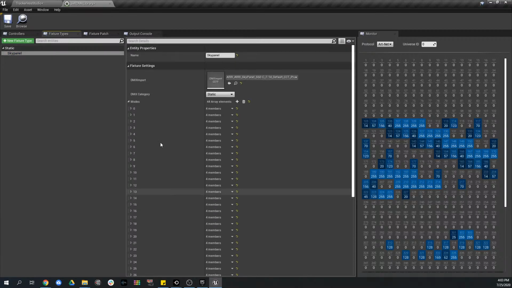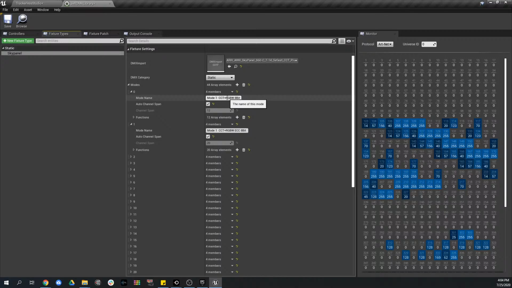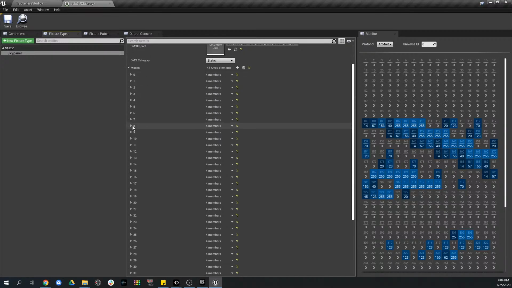But they're in here. But this is from Arri, so these modes should actually be pretty good. And you can see that they have doubles of everything. So one is CCT RGBW, and one is with the extended color control, which I don't know why you'd want on a console unless your console couldn't do it. So if we go to 10, here we go. Here's our mode 6. So we'll remember that, right?